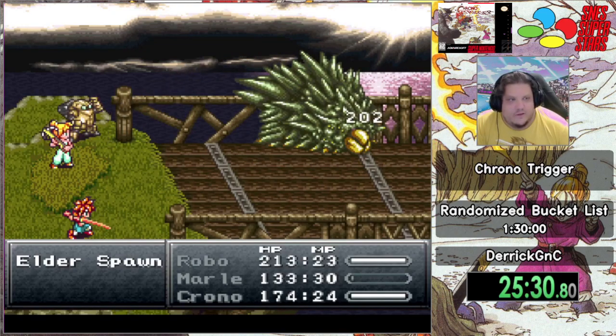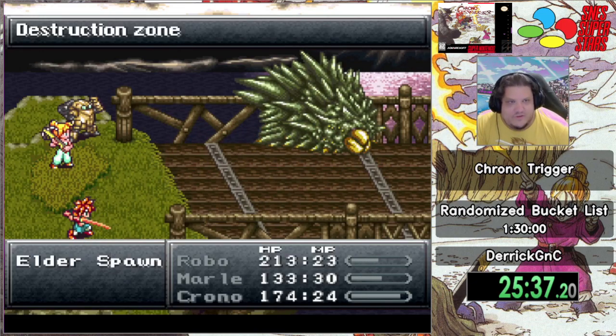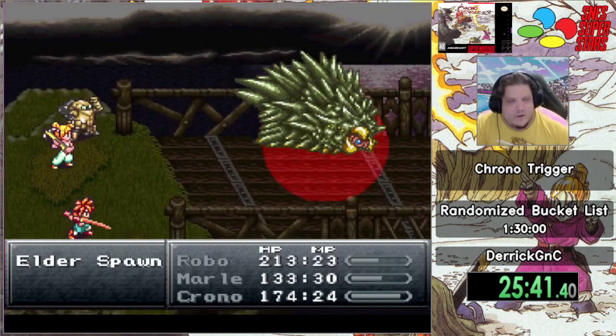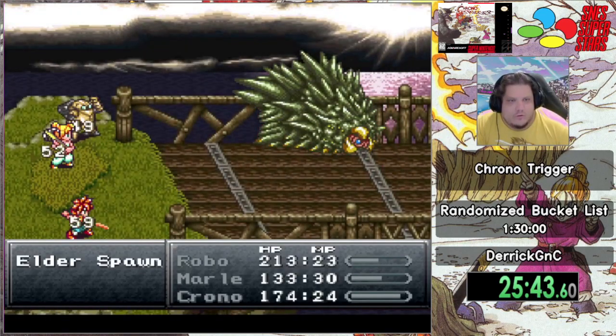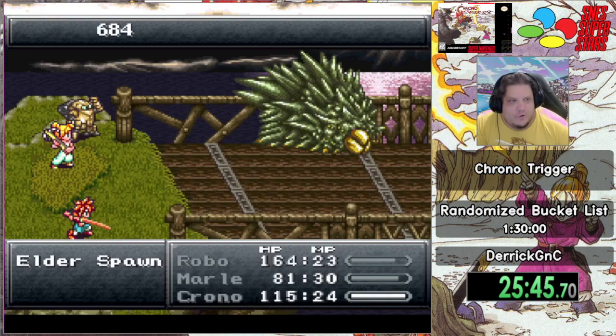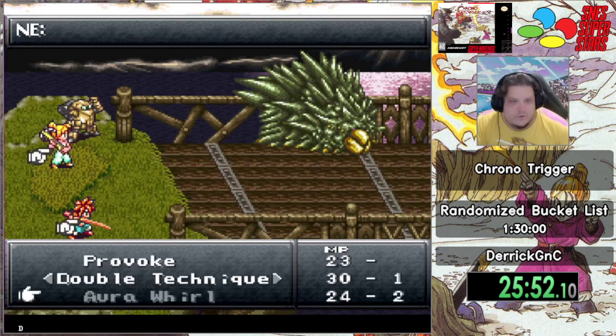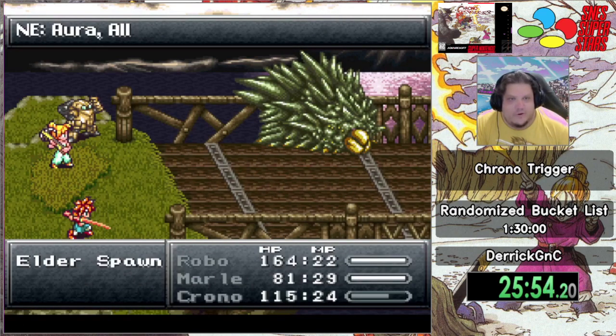Thank you for finally hitting there, Robo. Chrono, this wasn't your sign to miss. Start missing, though. We'll probably do an Aura Whirl. Yeah, probably worth an Aura Whirl. 684 left. We're doing decent damage. So we'll Aura Beam everyone.